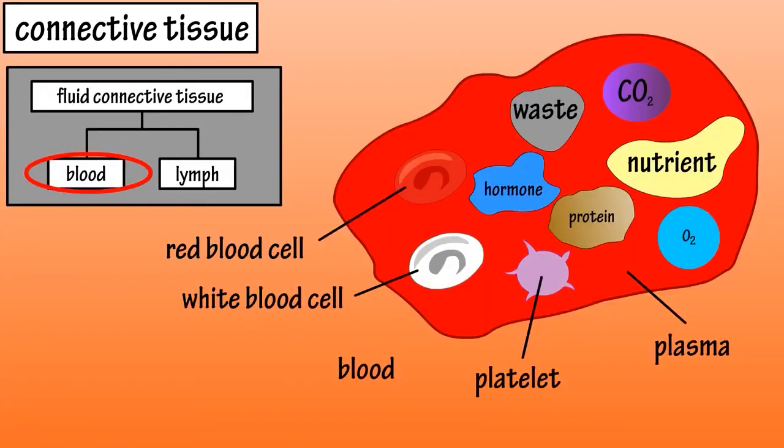Blood tissue is comprised of formed elements and has a liquid ground substance called plasma. The formed elements include red and white blood cells and platelets. The plasma contains proteins as well. The red blood cells transport oxygen and carbon dioxide. The white blood cells protect the body from foreign invaders. Platelets help with clotting the blood. And the plasma transports nutrients, wastes, and hormones throughout the body.